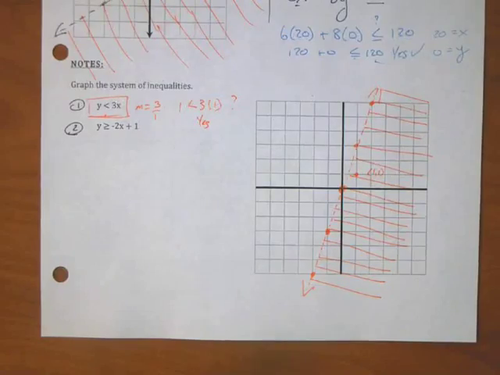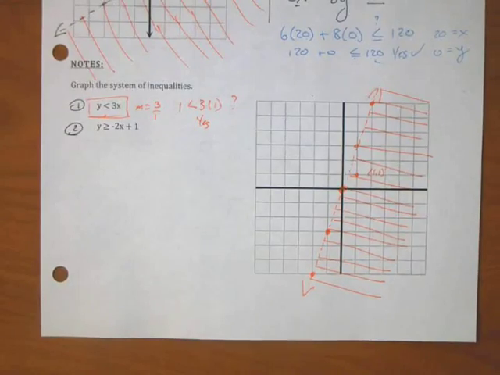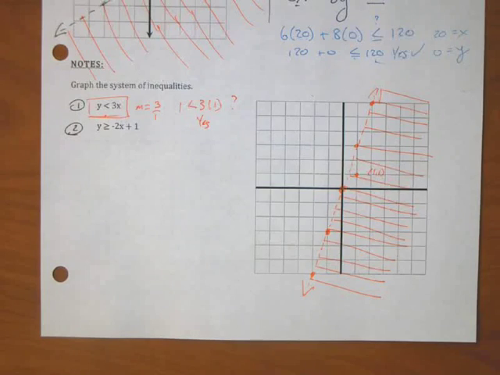If your shadings look the same for both, it's going to be hard to tell where they actually overlap. So if I work this way, when I graph my second line and go straight away from it, we'll get this checker pattern, this crisscrossing thing going on where there's overlapping. It's a way to help you see where overlapping is if you only have one color. If you have more than one color, just use the colors and you'll be fine.